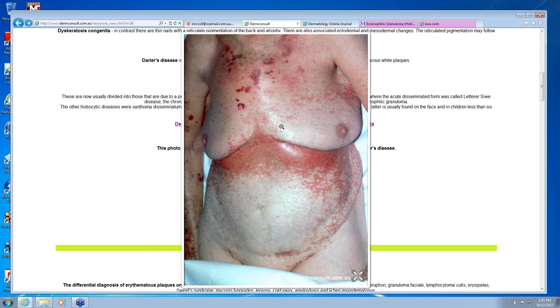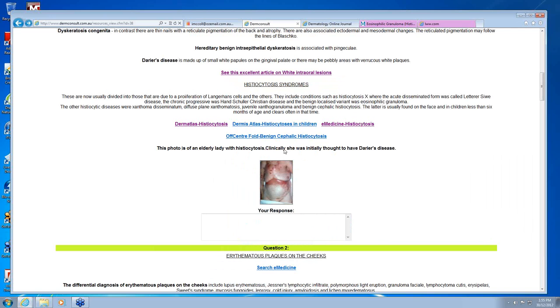But this was acquired, and when these were biopsied, she was in fact shown to have a histiocytosis. Now, the histiocytoses are divided into those that are due to Langerhans cells and the others. Histiocytosis X was a term given back in the 50s, when the cause of the condition wasn't known, and it was subsequently found to be a proliferation of Langerhans cells. Remember, Langerhans cells are dendritic cells found in the epidermis that normally process antigen in the skin, take it to the local lymph nodes, present it to helper T cells, and you develop your immune responses. So it's almost like a type of autoimmune disease.